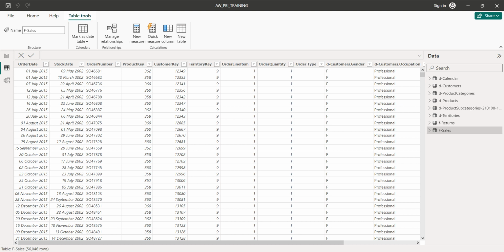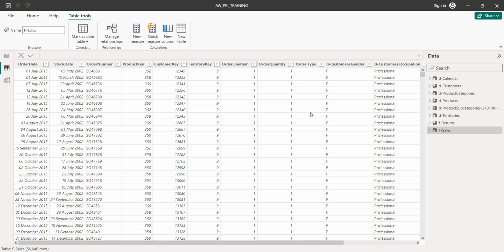Hello everyone. So now we are done with the calculated column. Maybe we will create more later on as per our requirement. Today I'm going to talk about measures. See, measures will change your whole perspective towards Power BI.